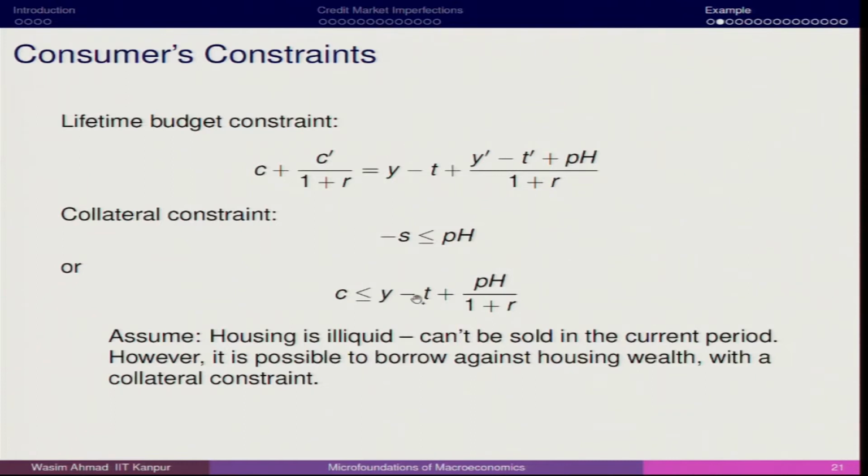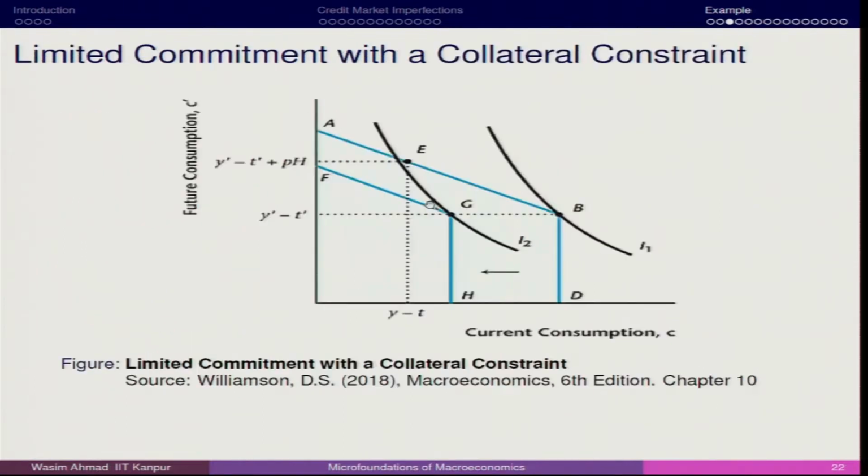This representative consumer will have Y minus T, the current income, which means that in the current period this is the disposable income that this representative consumer receives, plus the present value of the collateral asset. In our case it is the house H. So, this is the present value. In the current period this representative household has the disposable income plus the present value of the collateral asset. So, this is the current period scenario. Here you have to note that the representative consumer is at equilibrium at point B. It means that if he is here, then he is utilizing the full collateral wealth.